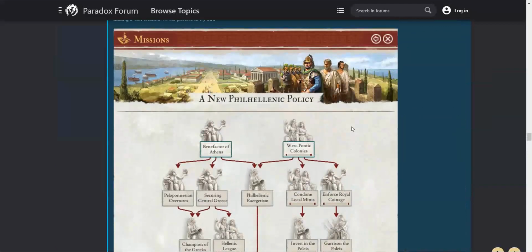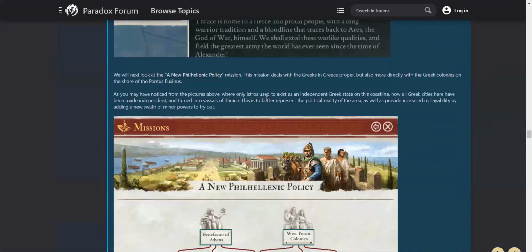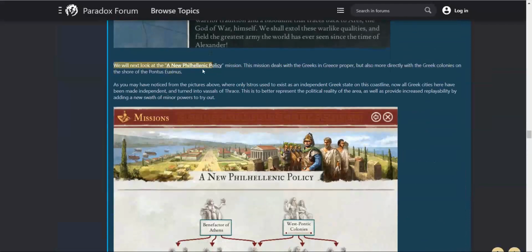We will next look at a new Hellenic policy mission. This mission deals with the Greeks in Greece proper, but also more directly with the Greek colonies on the shore of the Pontus Euxinus. As you may have noticed from the pictures above, where only Istros used to exist as an independent Greek state on the coastline, now all Greek cities here have been made independent and turned into vassals of Thrace. Wait, what?